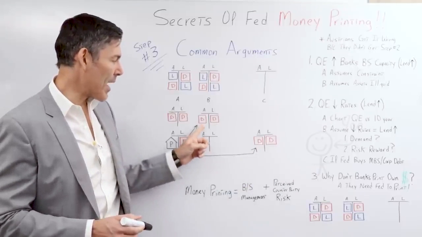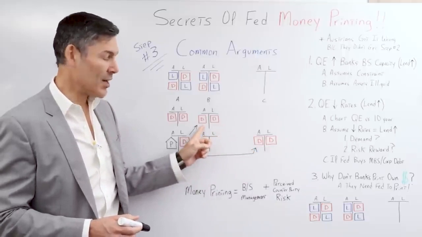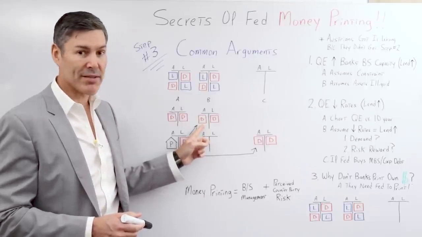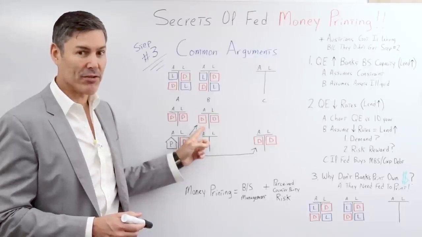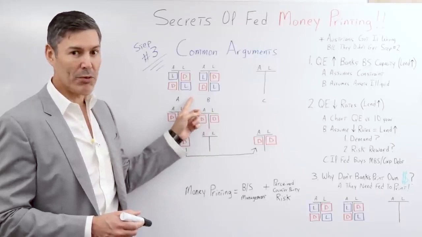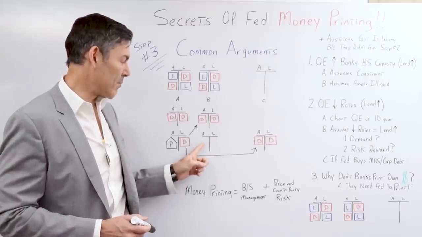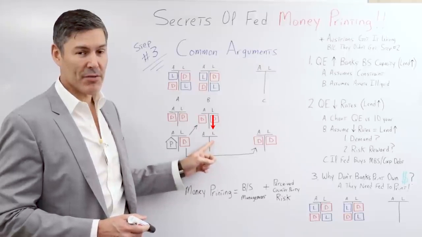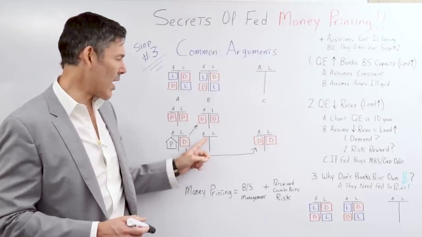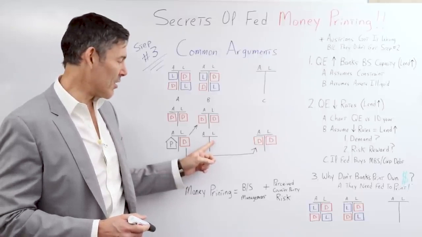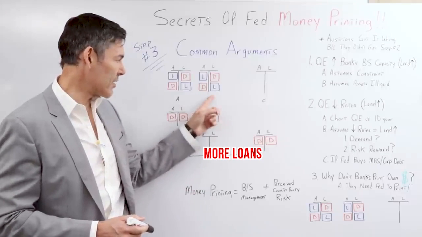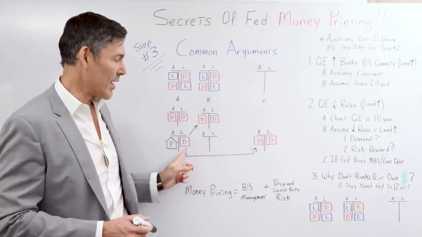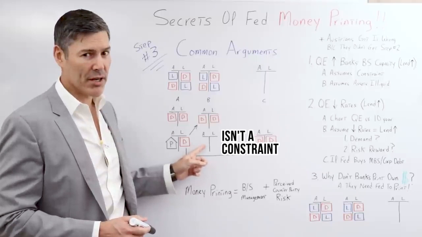But they would also have to back up this new liability with an asset. So Bank B would transfer over their deposit asset that they got as a result of being in cahoots with Bank A. So unfortunately, Bank B would be left with 0 assets and 0 liabilities. So most of you are thinking to yourself, okay, George, why would Bank B do that? Well, it's not that big of a deal because then they could just issue more loans just like this. And then the next time around, Bank B could buy the property instead of Bank A. So that really isn't a constraint.